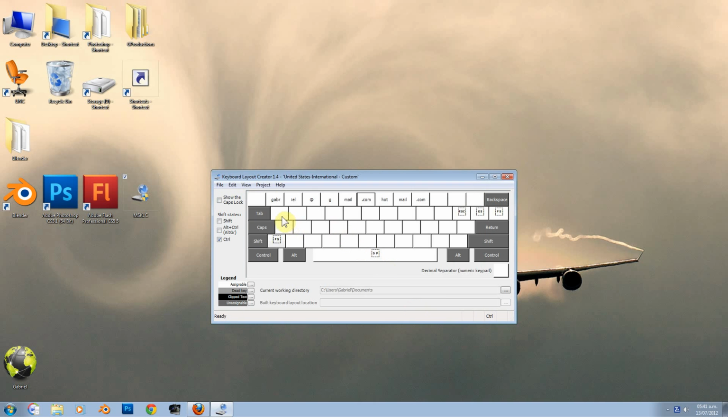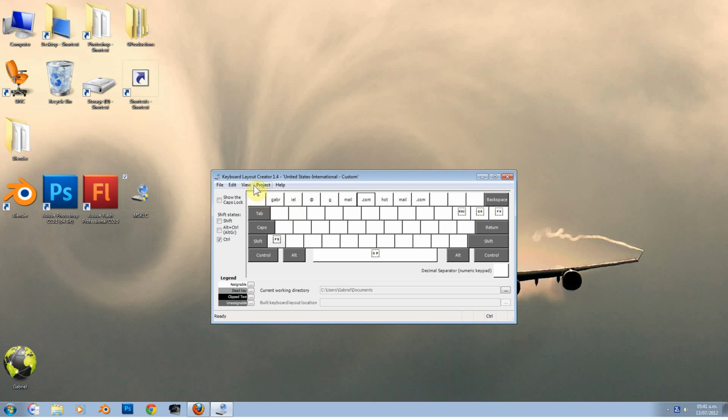Of course, you can use any of the other keys if you're not comfortable with 1, 2, 3. I think that's just more useful. But you can write, for example, the letter Q could write when pressed with control could write Z. You can play around any way you want, but I think this email thing is pretty useful thing. So once you're done with that, I'm just gonna leave it right here.